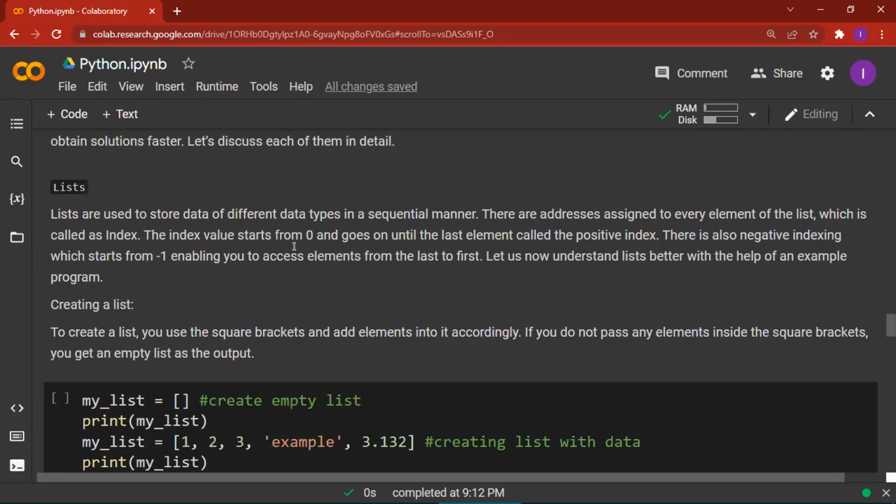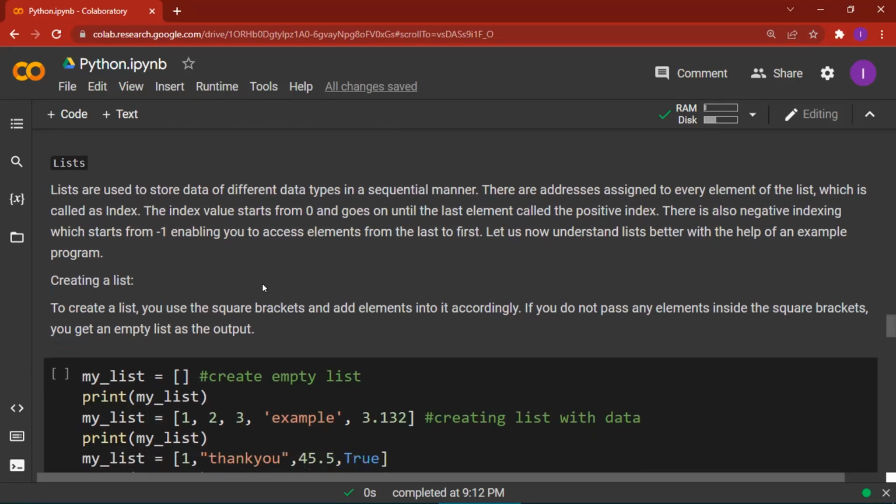What do we mean by heavyweight? That it consumes more memory. If I say an array consumes 8 bytes, then a list consumes over 32 bytes, which is a huge number. So if we are working on a huge platform, it's better to use arrays. But we don't have any resource problem because we are doing things on Google Colab. So our PC's RAM or GPU doesn't matter. Our Colab has the same speed. You try it on any of the machines, the speed is going to be the same. So you can use a list.